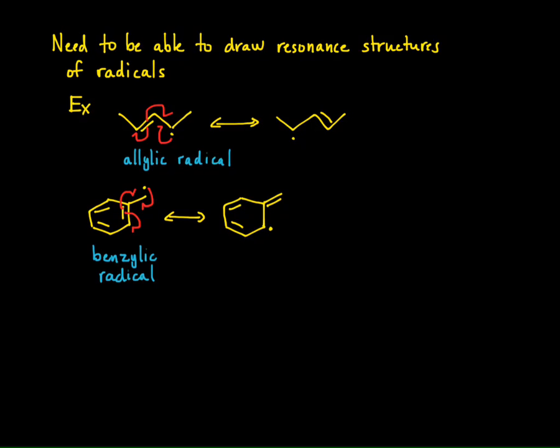Not only is it a resonance structure, but you can see that it is also an allylic radical. You can also see that on both carbons adjacent to it, we have double bonds. So I can take a look at the double bond to the left of it, and I can create another resonance structure from that. I end up with the second resonance structure, which is shown right here.